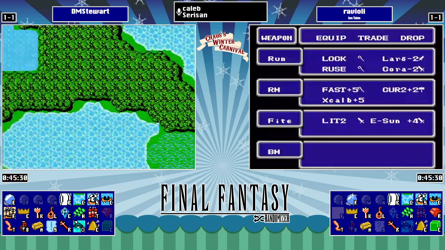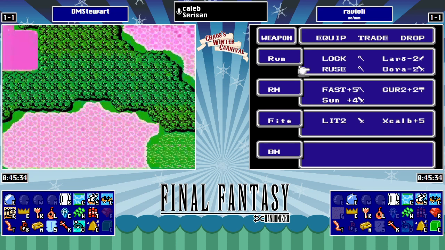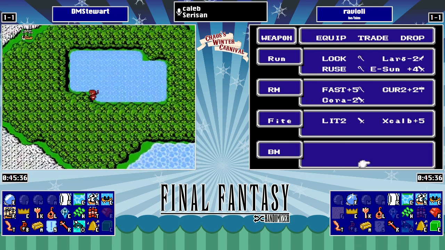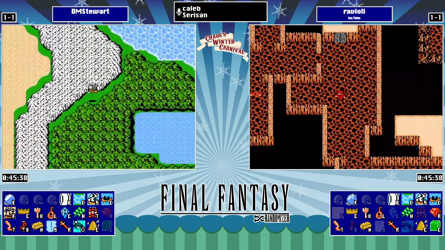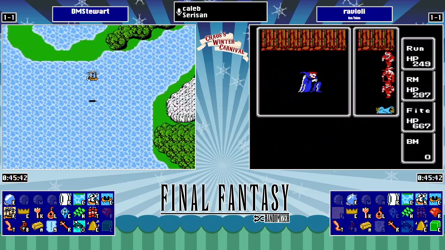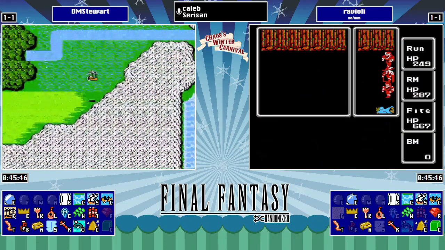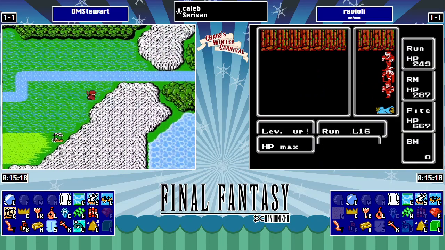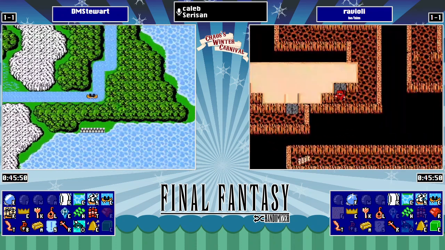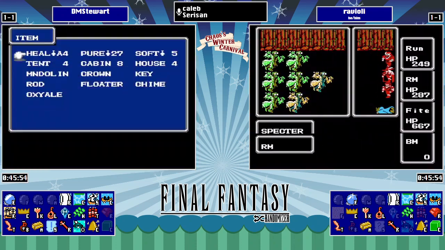So, DM Stewart having run out of money is, I think, less of a big deal because we know it's going to be in the on-rack shop. We can do C because we have the Oxyale and have money after that. Yeah. Alright, so that's where DM is heading. Gonna do Oxyale.